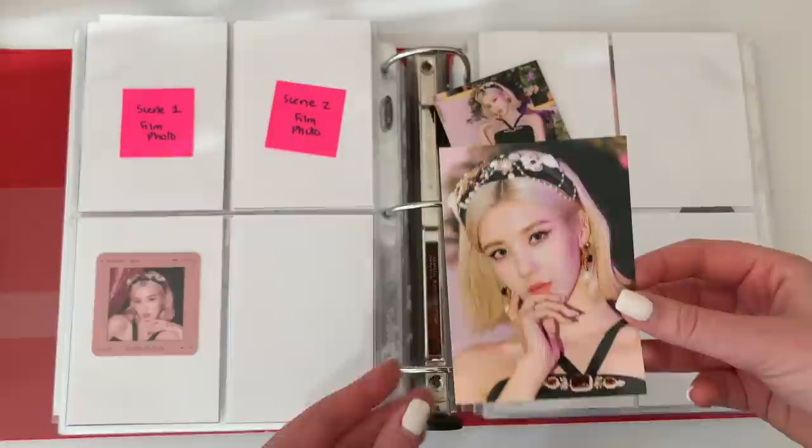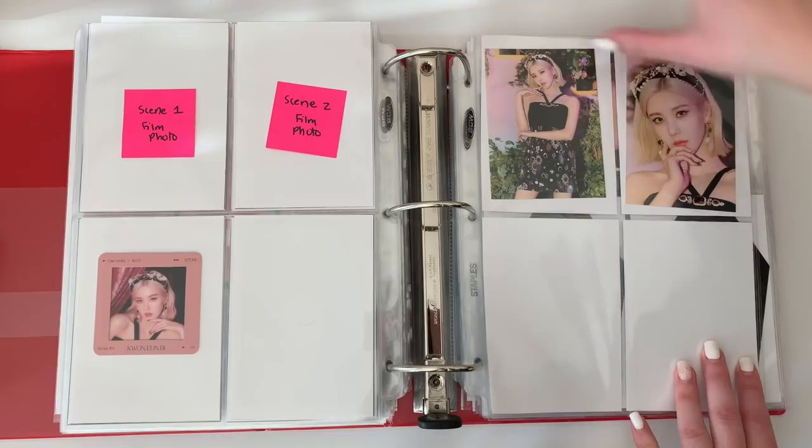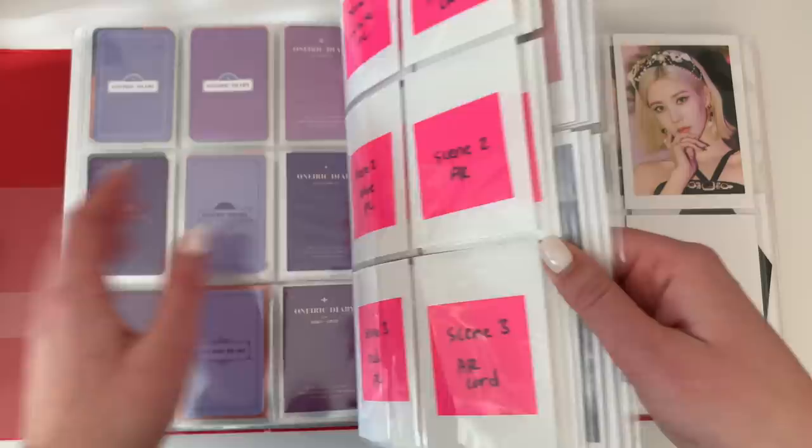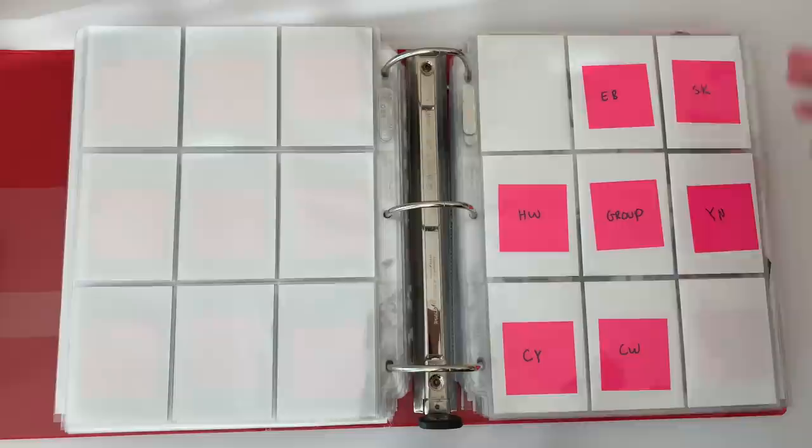Now I have both of NB's Kino cards, so I will probably reorganize this at some point when I go through and reorganize this entire binder, just so that the Kino cards can be together. For the moment, this is what we are going to do. The only thing I have left, I did not pull any of her photo cards, it's so sad. Full group set of pre-order cards that I decided to keep in my binder, so I'm just gonna go ahead and put all of these away now.